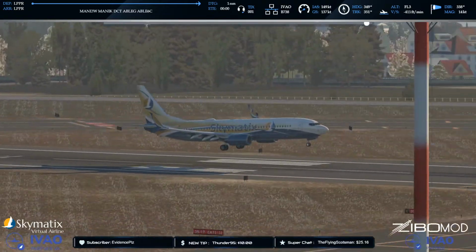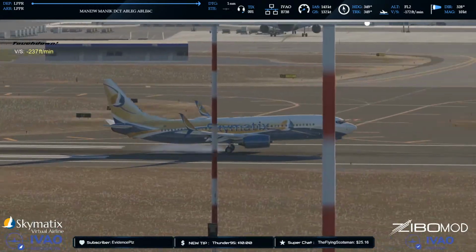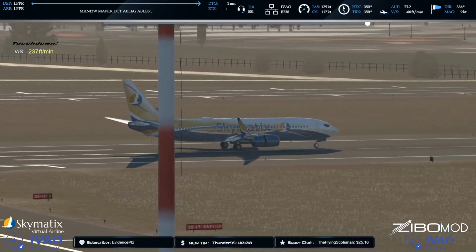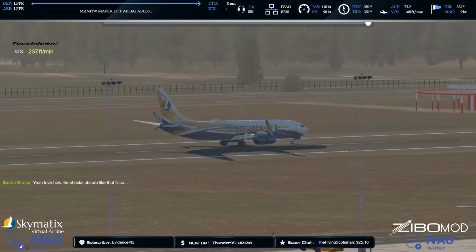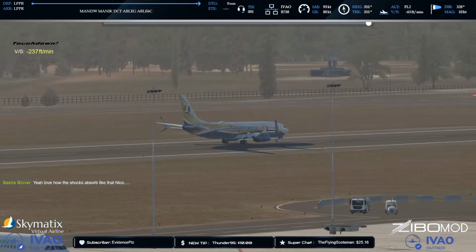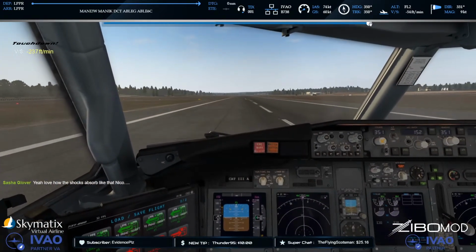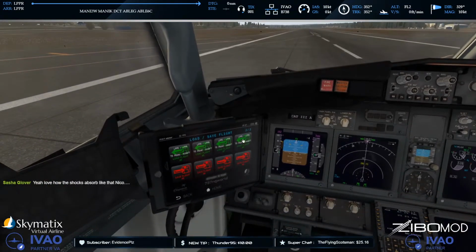It's in the dev room. You can read it there. Wow, that's cool, Zibo. That's really cool. All right, I like what I see. On runway 35.